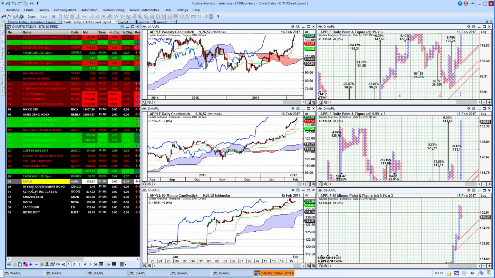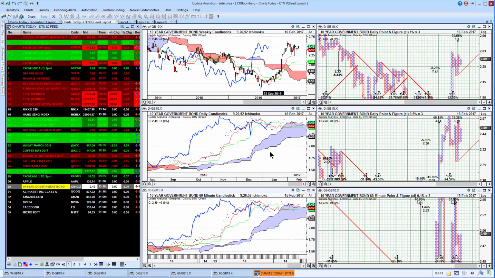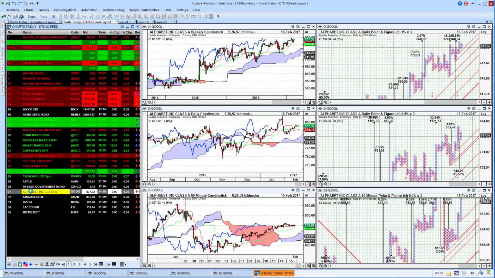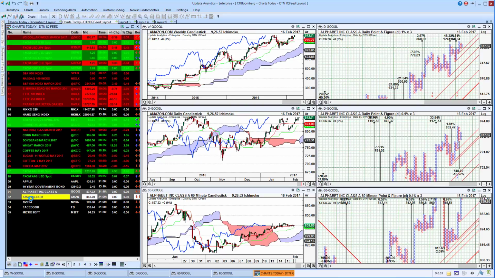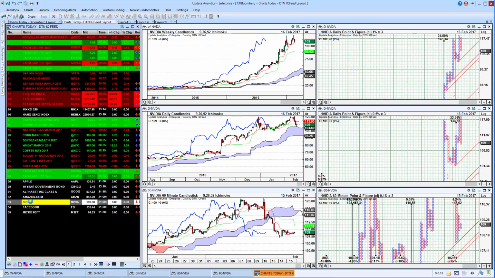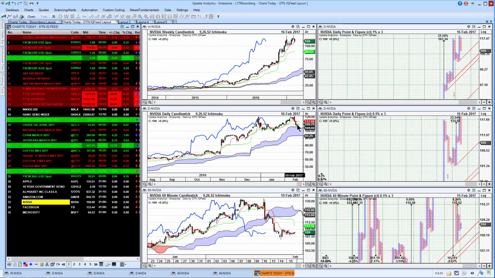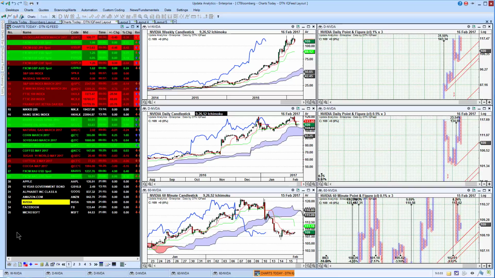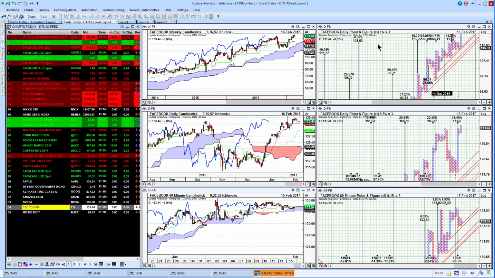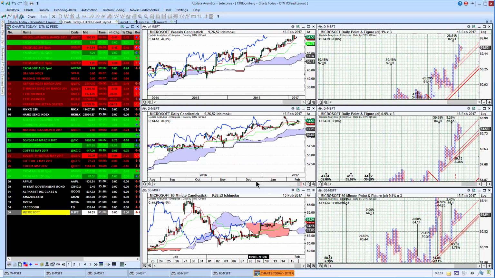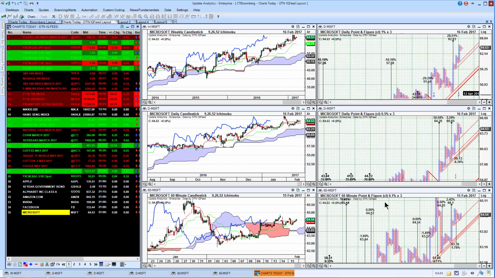Apple just powering ahead. The 10-year yield we're seeing here just holding at that 250 level, just really hanging around there. Google, we're above the cloud here. All the tech really is starting to look good. Amazon above the cloud. Nvidia, the stock that I've talked about more recently when I own, should I sell it? And basically it's still just hanging on to its medium and long-term positions. Facebook, still got lots of upside targets on Facebook, looking quite good. Just in this range, struggling to get above the 135 level. And last of all, Microsoft, back above the cloud, starting to move again, and some quite good medium-term upside targets.